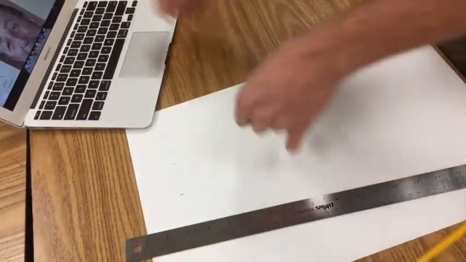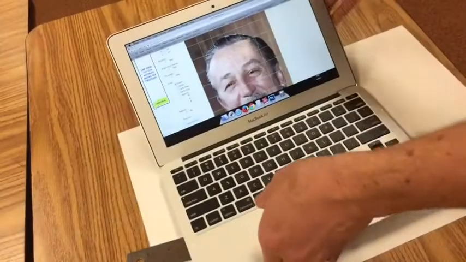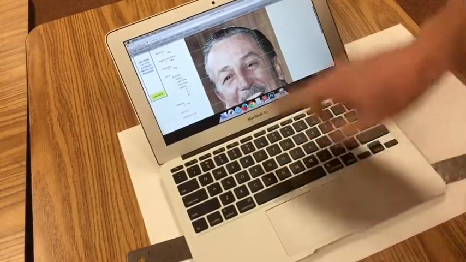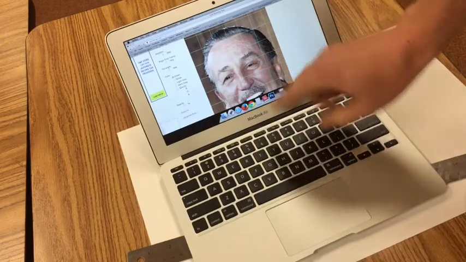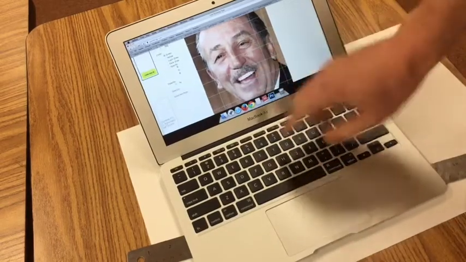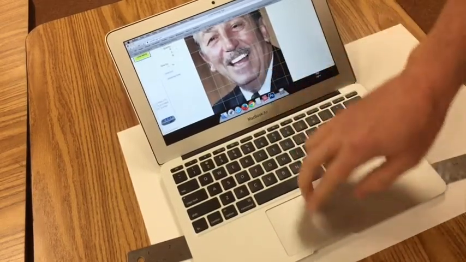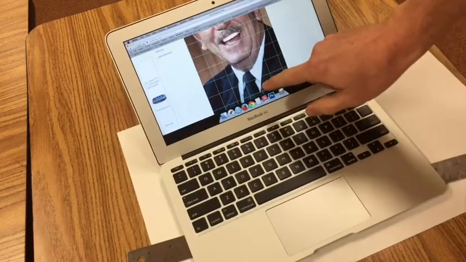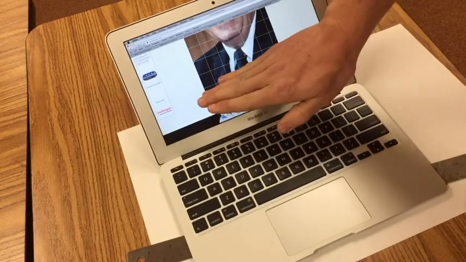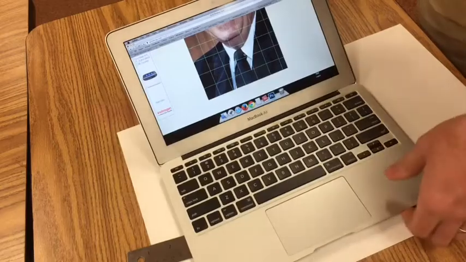Next, you want to do the exact same thing, only this time, we gotta figure out how tall your image is. So let's see. One, two, three, four, five, six, seven, eight, nine, ten, whoa, and a bit. Let's just call it ten, and we'll cut that little bit off. Okay, ten.